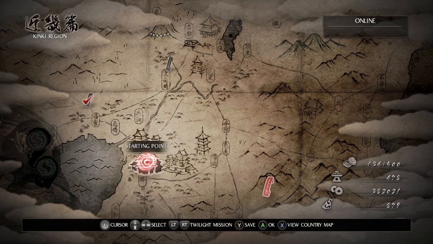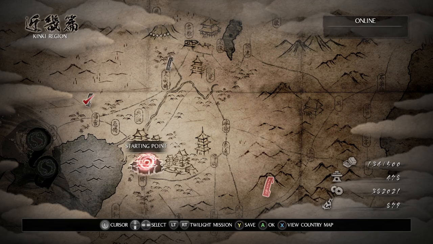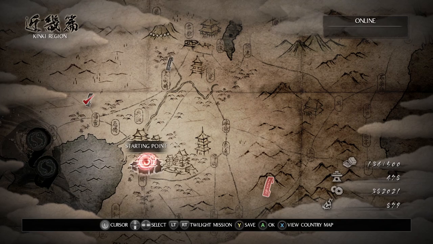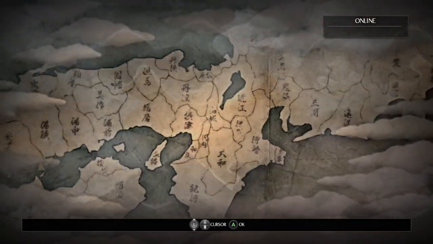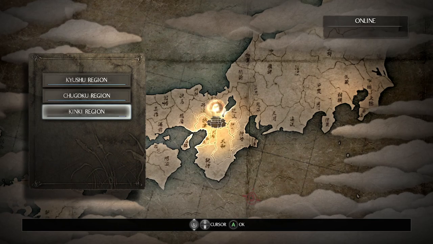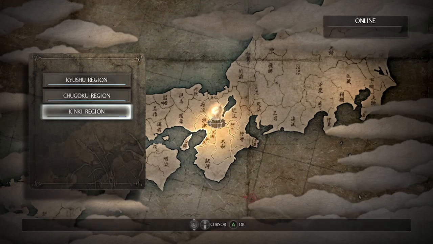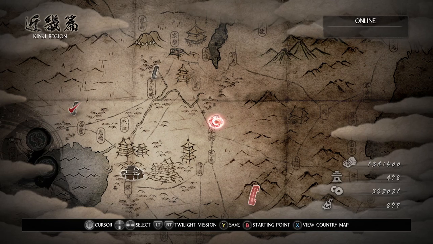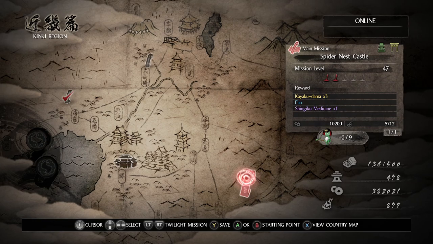I'm actually, well, I wouldn't say I'm quite far, I'm maybe halfway through the game, approaching the halfway point, the Kinki region. I don't know if I'm pronouncing that correctly. You can see here, this is the third region out of, I believe, six in total in the game. So I really just got started in this region, and I'm heading into the first main mission, which is Spider-Nest Castle.